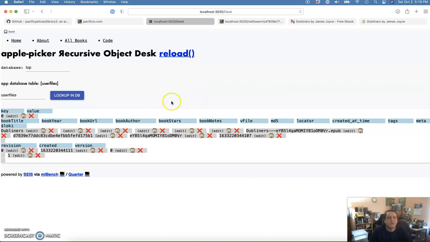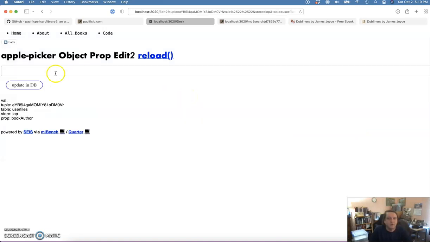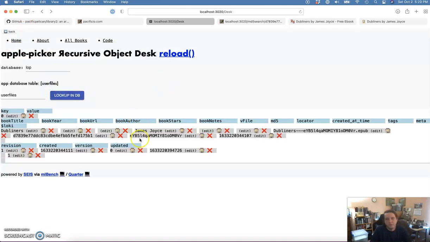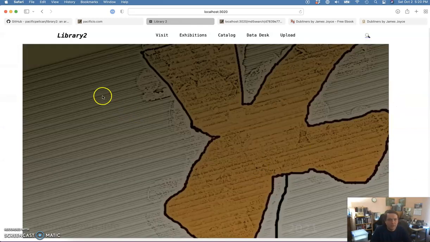So what we're going to do is we're going to click that edit button, and we're going to put in the name. So now it actually does have the name added because we used the Data Desk feature.